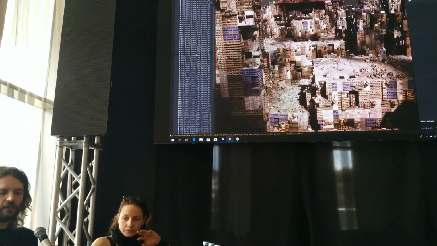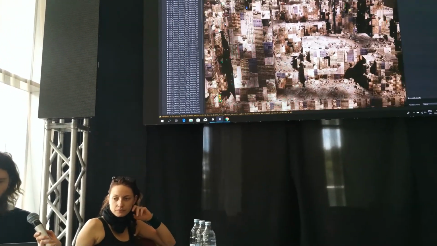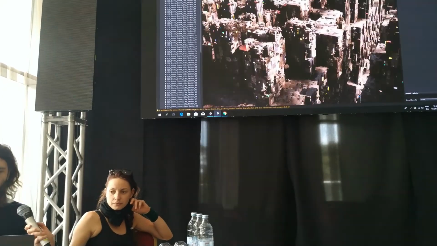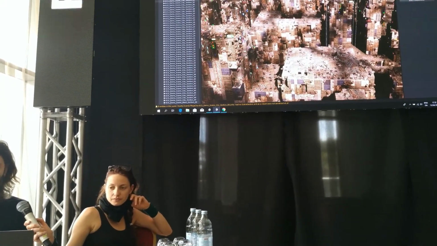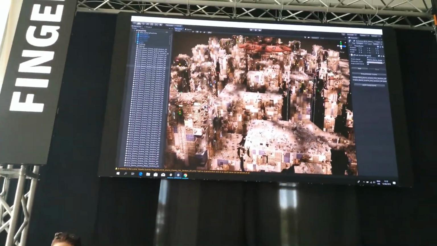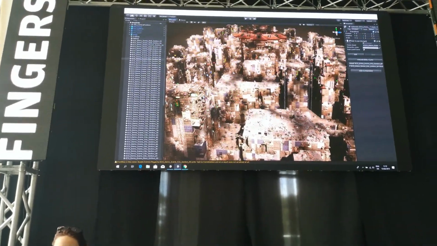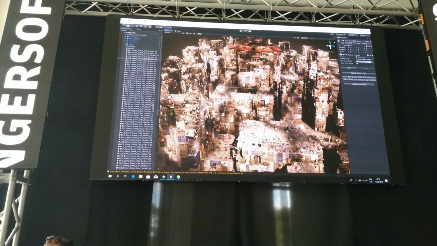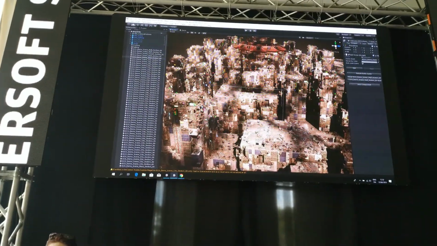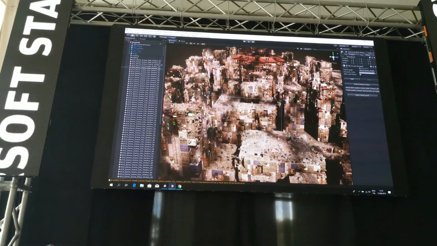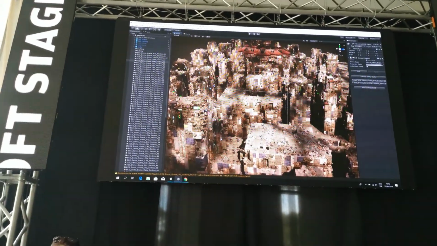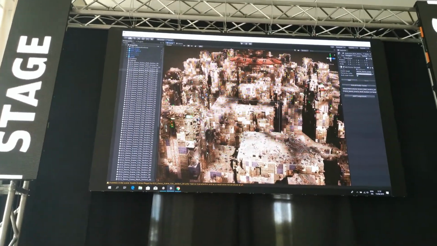Secondly, everything in this demo is in these buildings, right? So you have all these buildings here, and each one is a separate section or a separate subscene. And it can be separately edited, so it makes it very scalable for artists to work because we can simply subdivide our world into all these different parts.